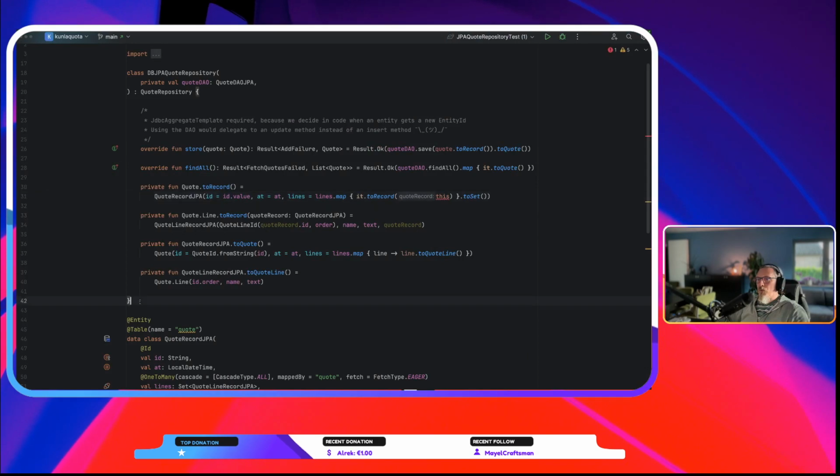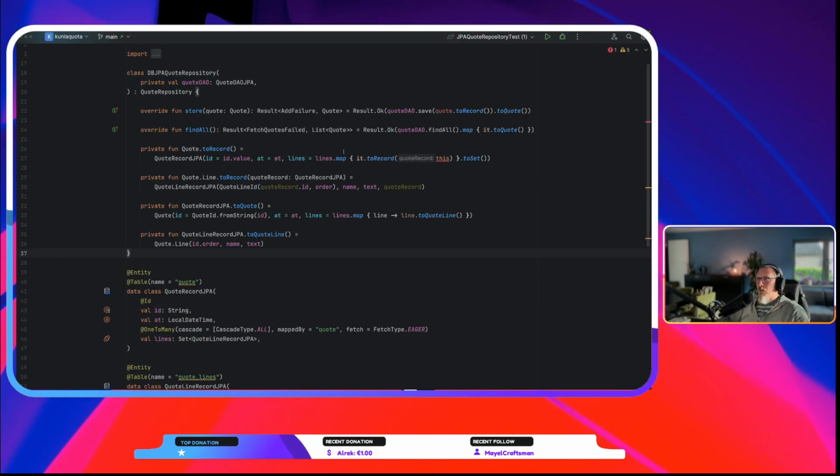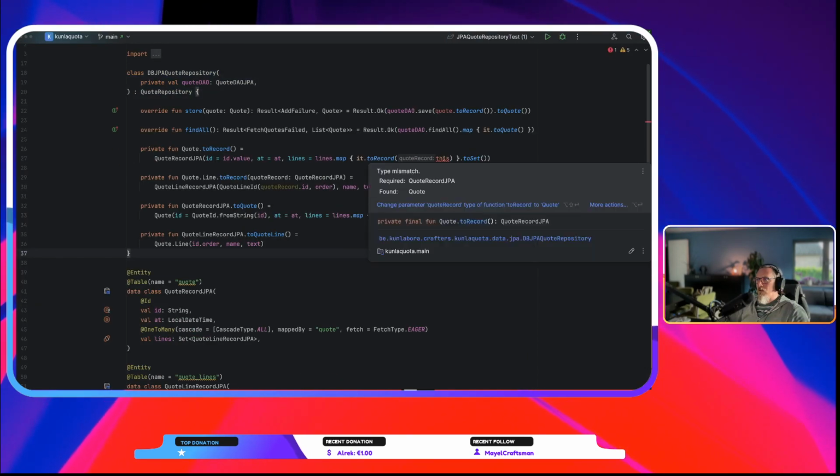Let's see if I just copy paste it, if it works. Ah, voila. Same issue.